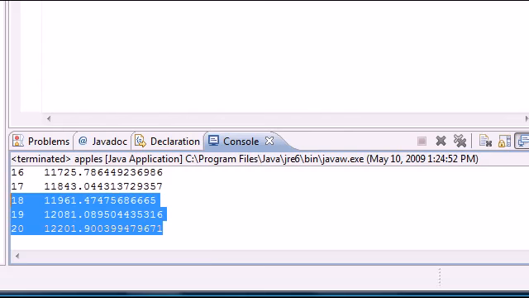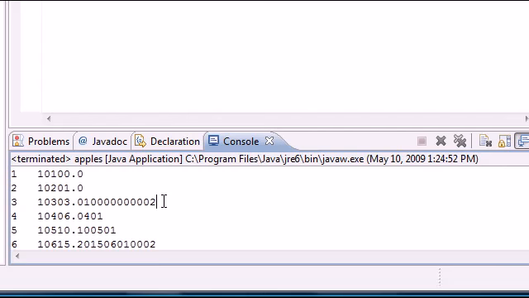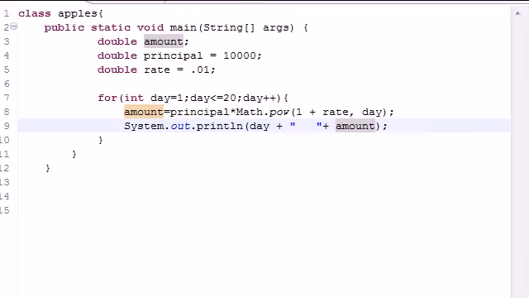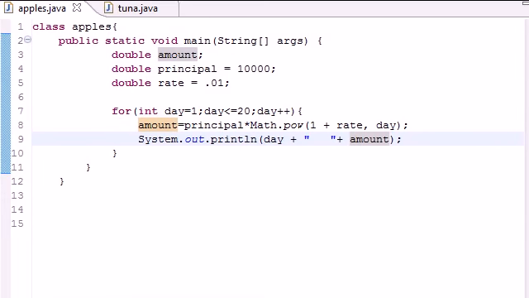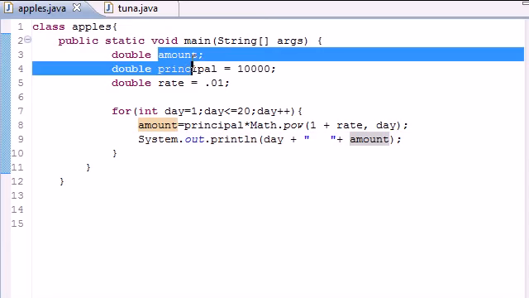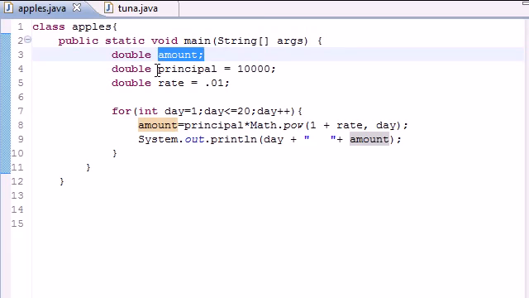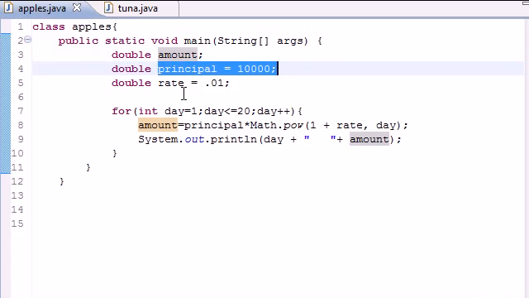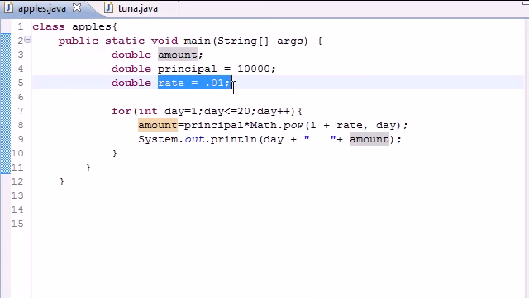That is how you can build a program to calculate something like investments or your mortgage payments. Again, let me show you how this works one last time, as I always do. We needed three variables because that's how many variables are in this formula. You need to figure out the amount, which we don't know yet, but we do know the principal, which is the starting point, and the rate.